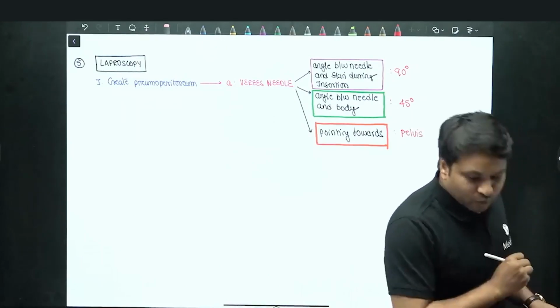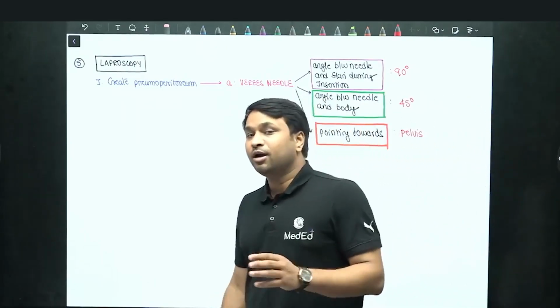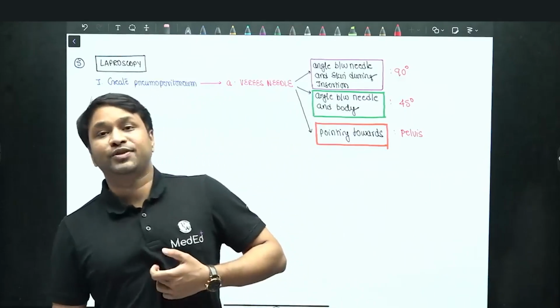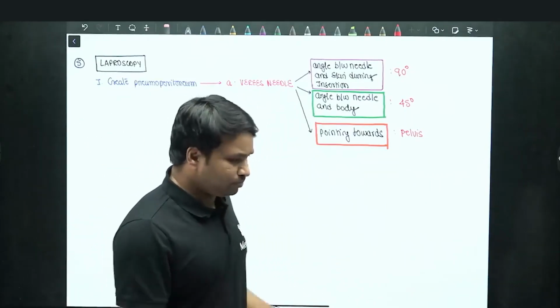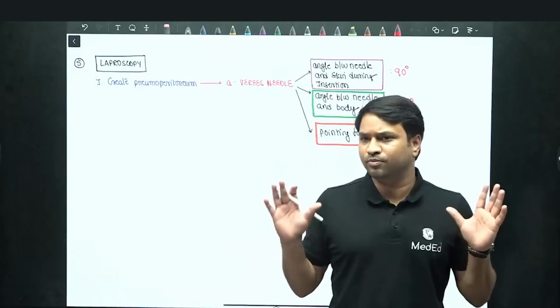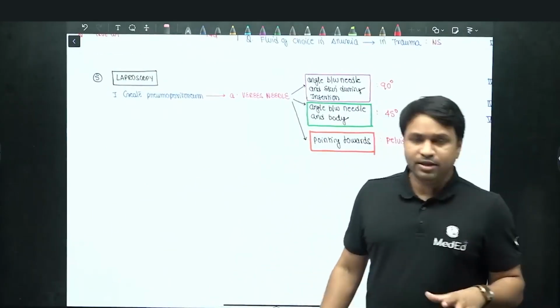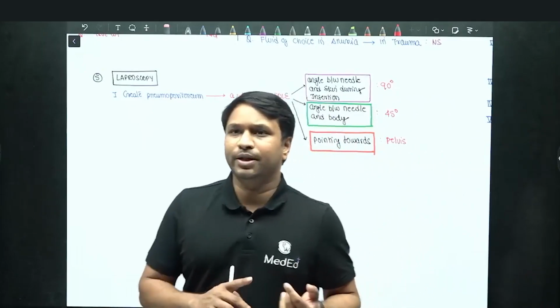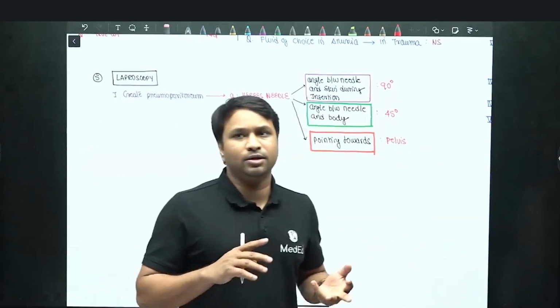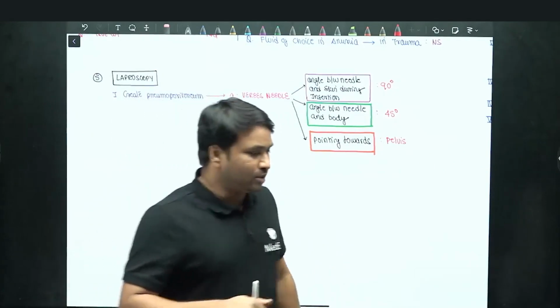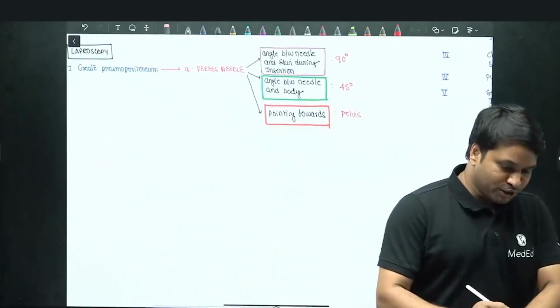Because even if you overshoot, you will land up in the bladder. But if you overshoot while pointing towards the xiphisternum, you will go into your pericardial space. So you're going into the mediastinum, which is going to be very dreadful. Okay. So the first thing is about the Veress needle. In the Veress needle, the angles are important, between the needle and the skin, between the needle and the body. Where will you point towards? And how do you confirm the position of the Veress needle?